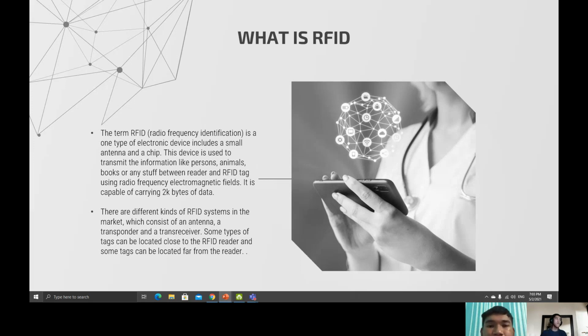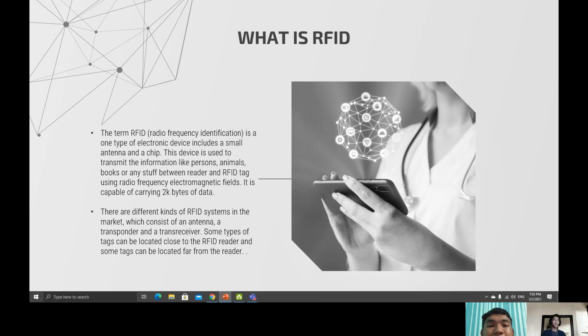Okay. What is RFID? The term RFID, radio frequency identification, is a type of electronic device that includes a small antenna and a chip. The device is used to transmit information about persons, animals, books, and any stuff between the reader and the RFID tag. Using a radio frequency electromagnetic field, it is capable of carrying 2 KB of data.